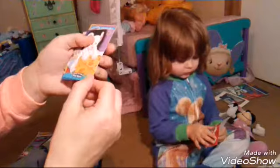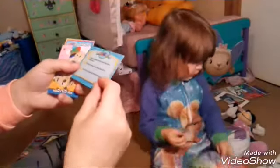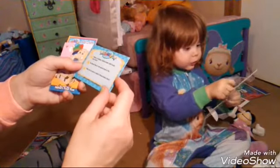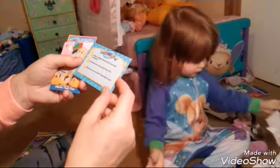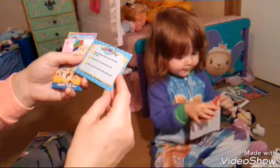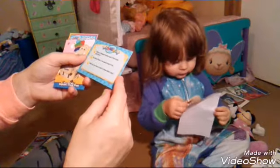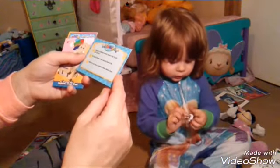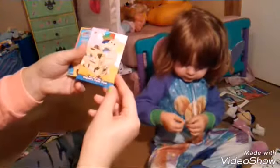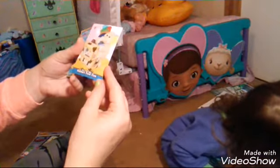Okay, and then here is newest arrivals, White Mouse. And the back of this one says, where is Webkinz World? Where in Webkinz World would I find Greta and Taylor? The next one is, the bacon bone is the special food of the what? And then the last one on this one is, what do you have to build in Home Before Dark? And this one is Pet's Own Item, and it is Elephant's Travel Trunk.